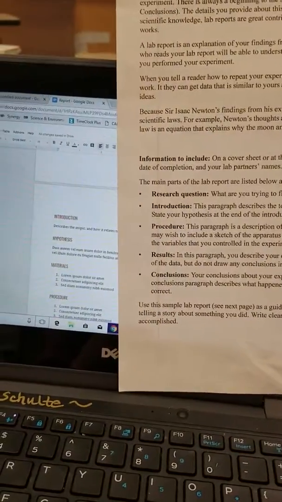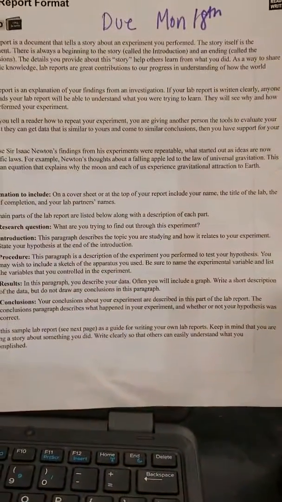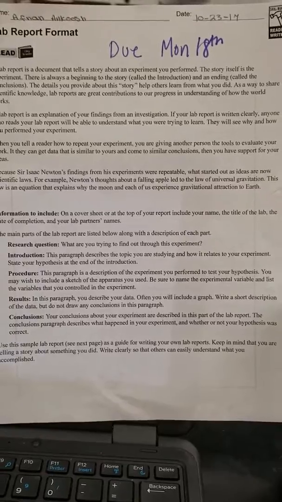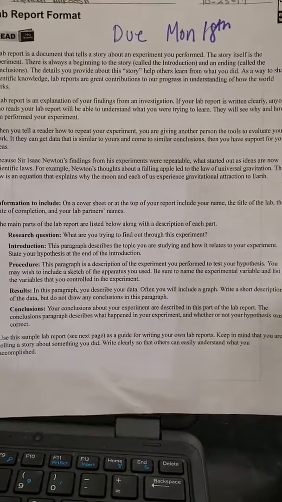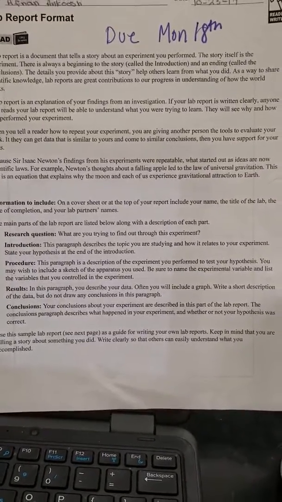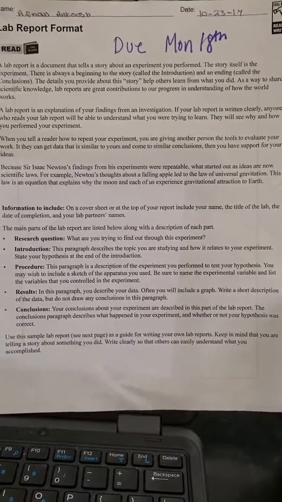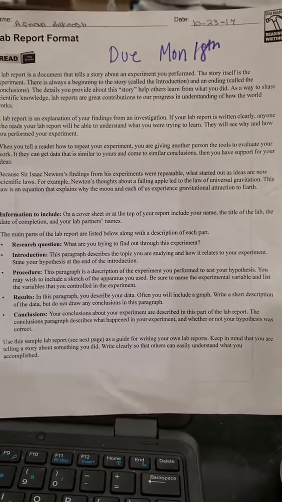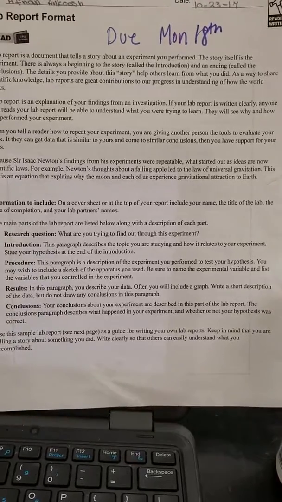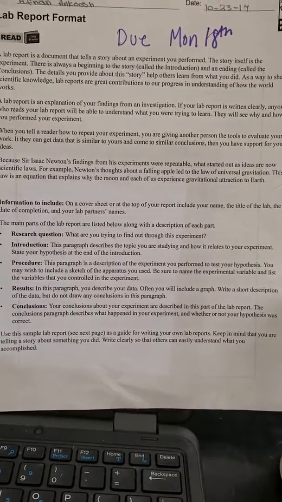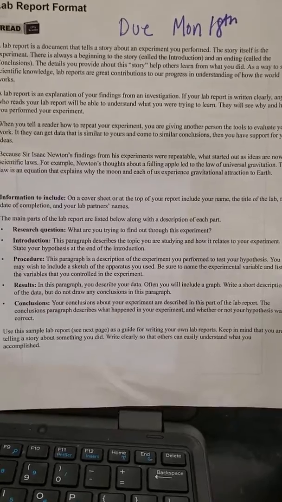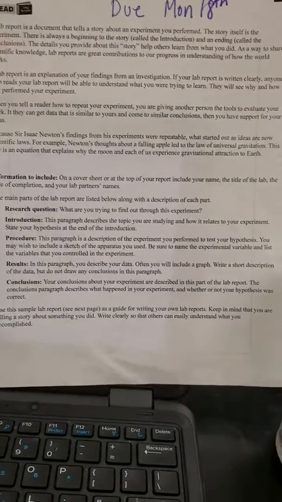So down with procedure, I'm going to check what my guide says. It's a description of the experiment, possibly including a sketch, name the variable. It says experimental variable. That's the same thing as the independent variable. And then list your controlled variables as well. All right. So basically I'm combining all of this information I have about the lab report into one document, and that's going to help me get started.